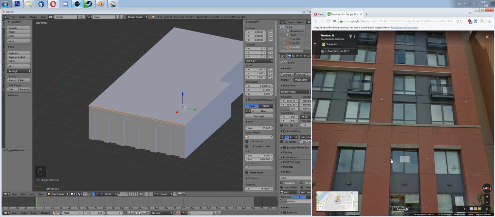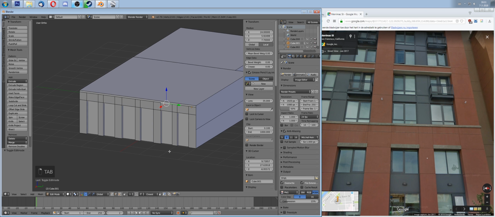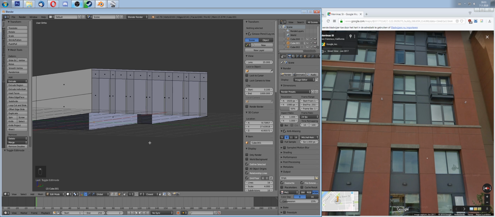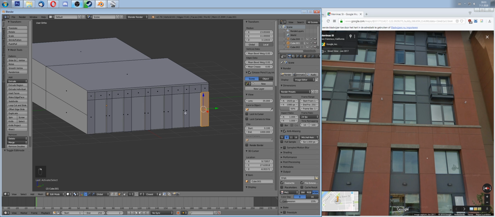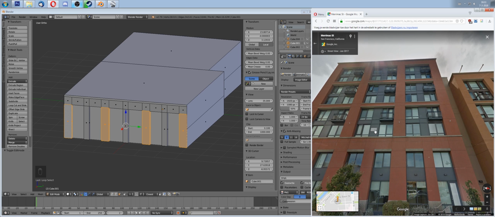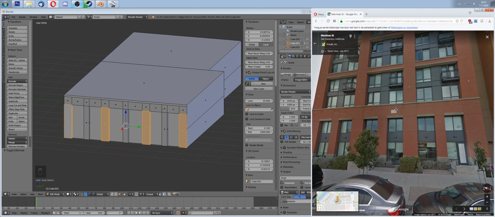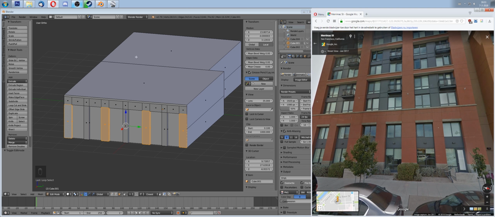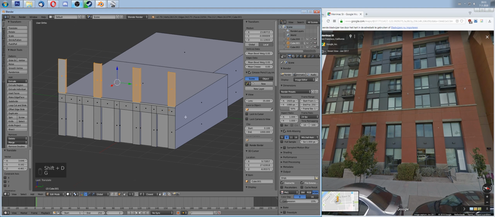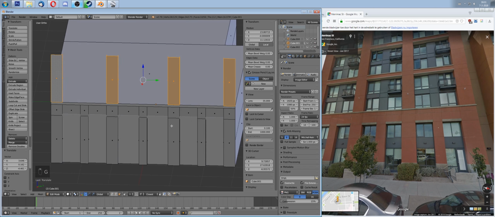Let's continue to the top. I can actually use parts of the bottom for the next elevation. So grab this one, that one, that one, and that one. This seems about right. So I'm going to duplicate that and put it right on top.